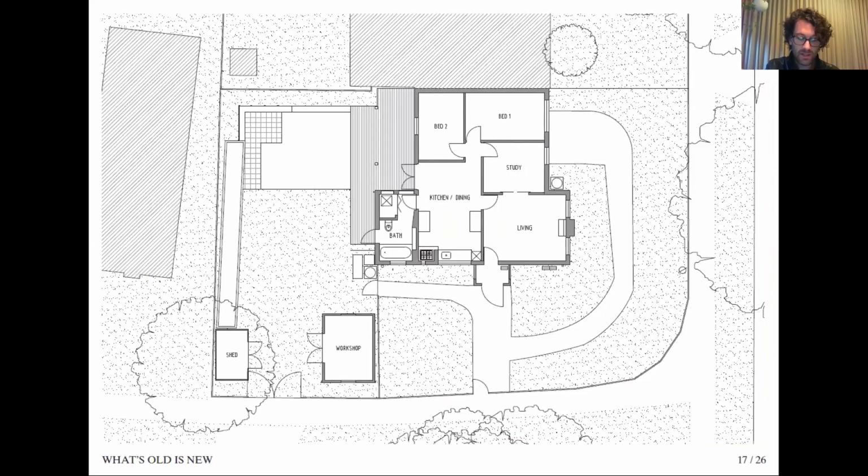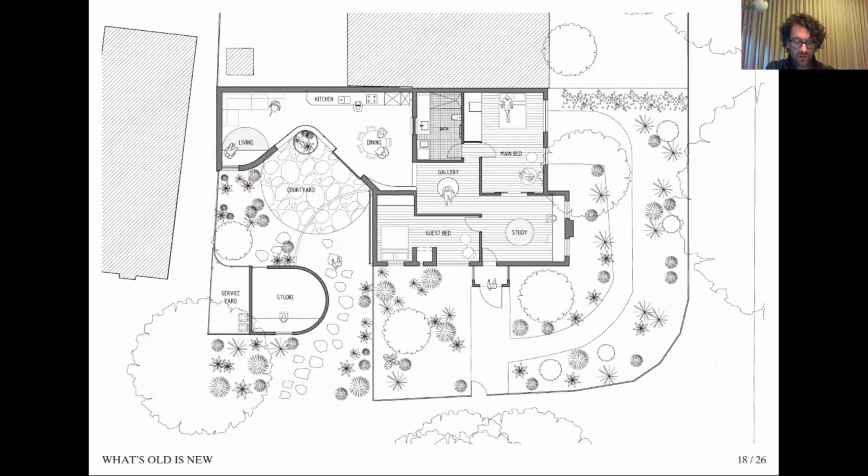Our clients are a middle-aged couple with no children. The house had some nice qualities, but there was a desire for more generous living areas and greater connection to the yard. Demolishing just 2 internal walls and building 1 new, we totally reconfigured the existing house, opening up a diagonal axis to connect it with the new extension. Though spaces in this house aren't huge, this axis is a moment of expansive generosity that ties it all together.